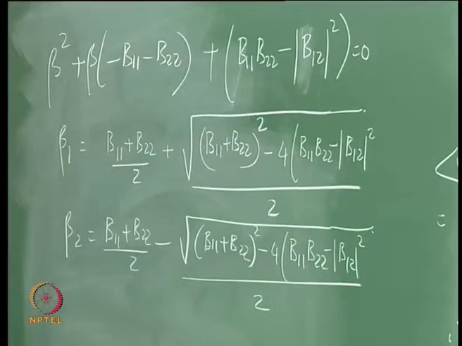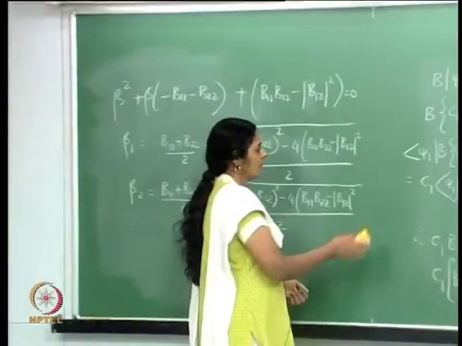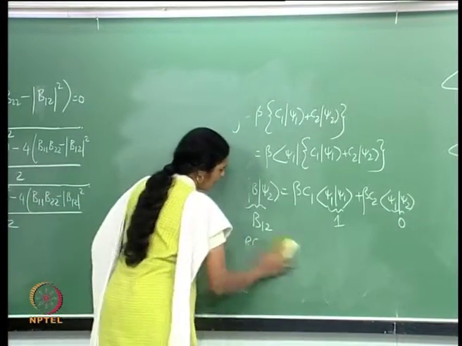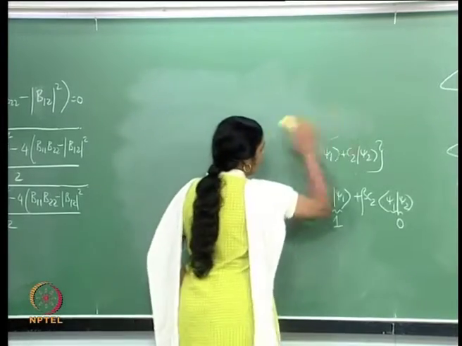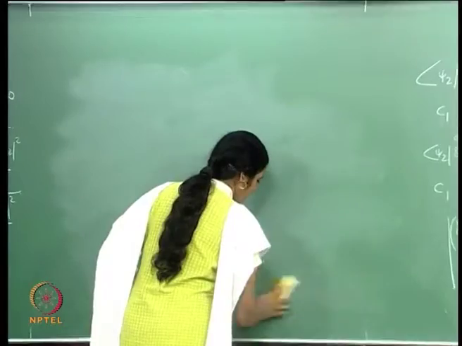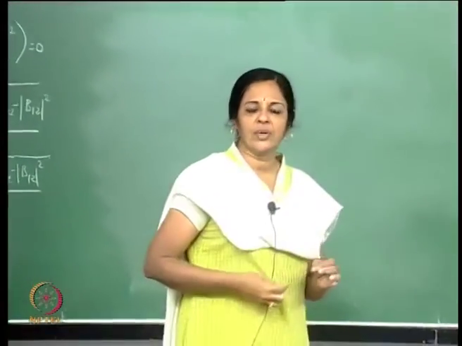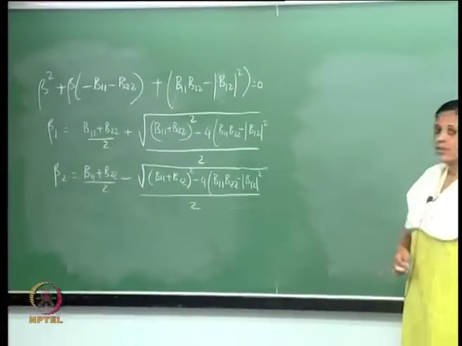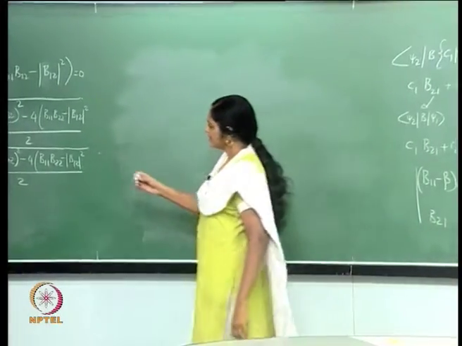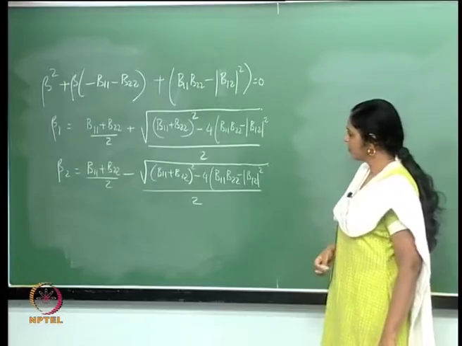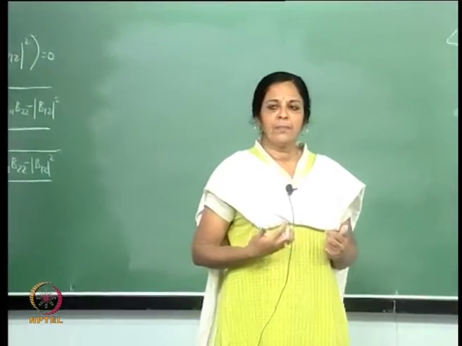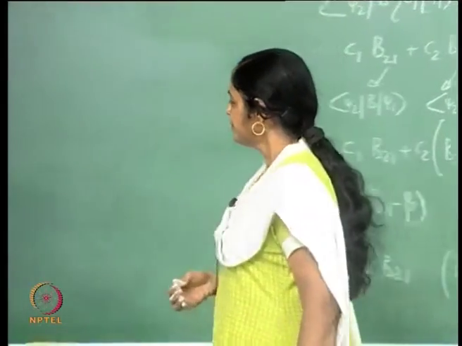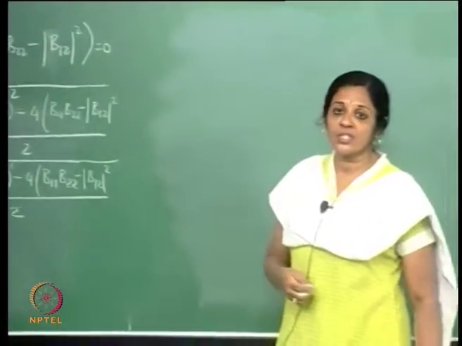I now have various cases to discuss. Recall that alpha was twofold degenerate, and we had A psi is alpha psi, where psi was C1 psi 1 plus C2 psi 2. Now, I have a situation where I have two roots beta 1 and beta 2, and I demand that B psi is beta psi, that psi is a common eigenstate of A and B. Is it possible to have these two roots equal? Yes, it is possible.